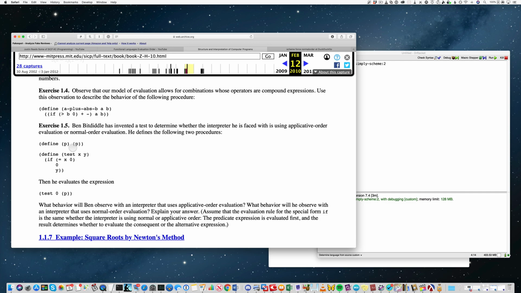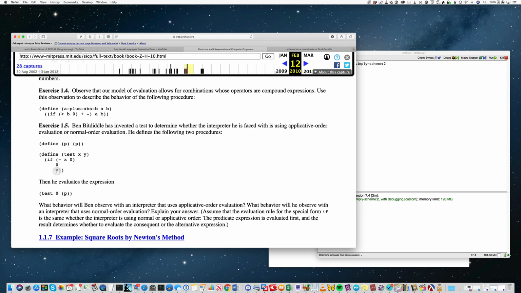I think the point of this is that because applicative order is eager, if an interpreter is using applicative order, then when you run this, it's going to evaluate what y is, which for y we've passed in this p function.